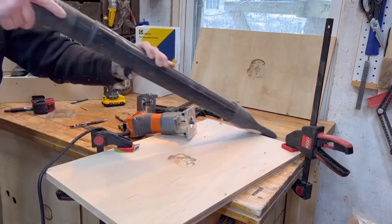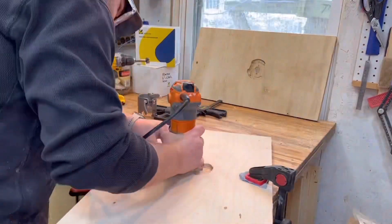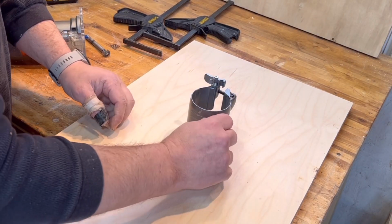Once I had everything cleaned up and mostly set, took the router, cleaned out the area to the lines, made sure everything was flush, checked my fit, and it was pretty good. I had to clean up one corner, but beyond that, it was really good. Now I want to mark the screw holes.